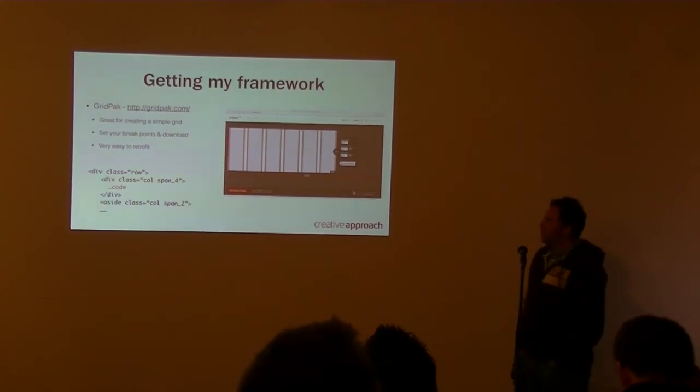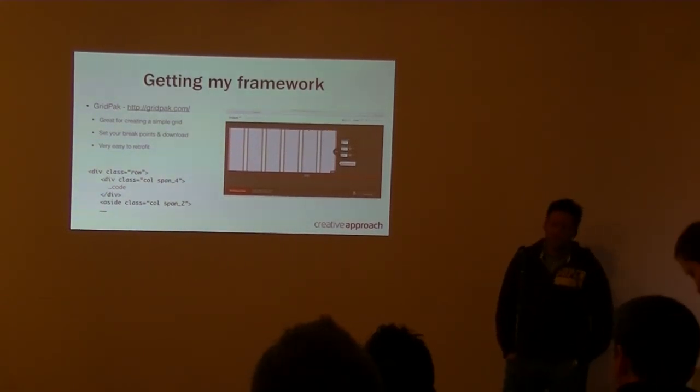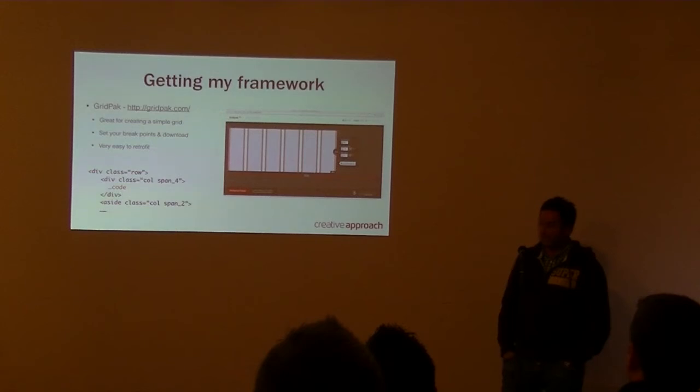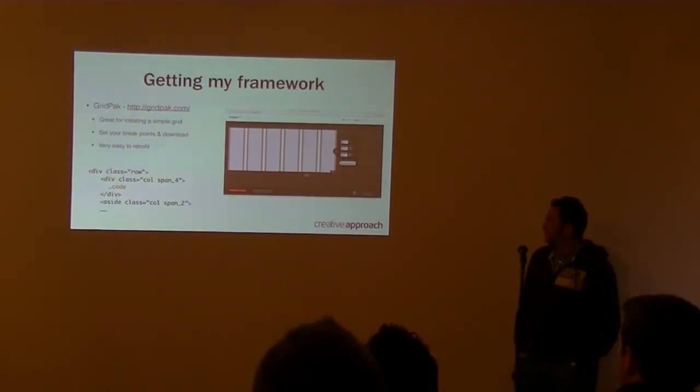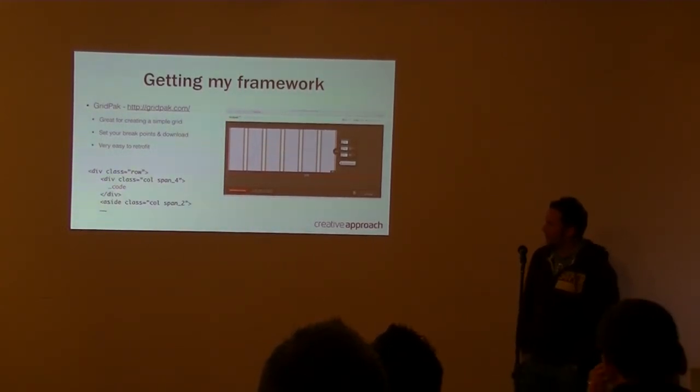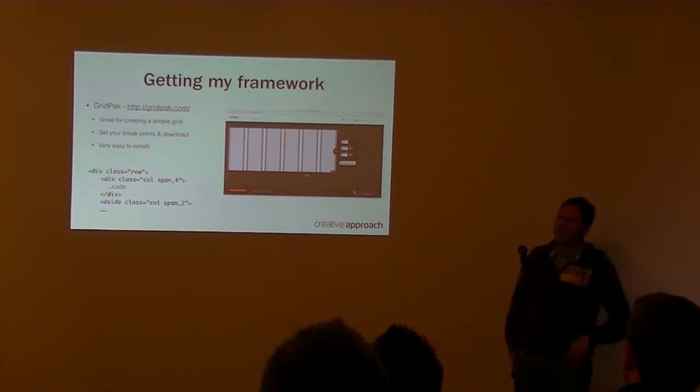So I actually use something called GridPack, and it's not a framework, it's just simply a grid. It just makes a grid. It's as simple as that. It's simple code, it's nice and easy. You basically go in, you set your canvas, you set your breakpoints, you set your columns, your paddings, everything there. You hit download, it downloads a nice CSS file for you, it has it all in there. Here's a fantastic example of code. It's just a simple, normal nested thing. There's a row, put your columns on the span.